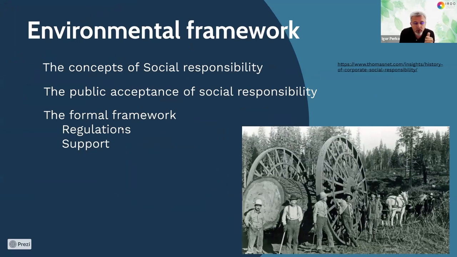First of all, we need to have the concept of social responsibility defined. They need to exist and they need to be accepted by the public. It took us 30 years to change the environment so that this is being developed in the environment. Okay? And then we need to have the formal framework, which means regulations, which are currently being put out.